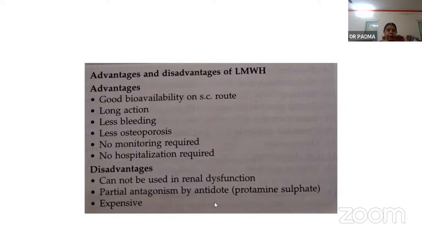The active form, why active form? When you give oral or subcutaneous, it may undergo first pass metabolism in the stomach or in the liver, in the liver by hepatic blood flow or by enzyme induction. So this comprises the whole of first pass metabolism. So the active drug reaching the systemic circulation, the amount of active drug reaching the systemic circulation when given by a non-vascular route is known as bioavailability.